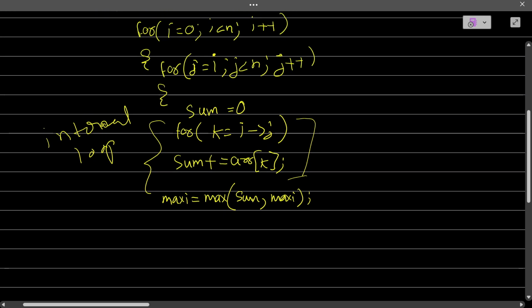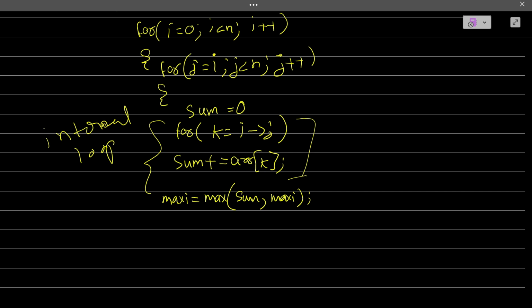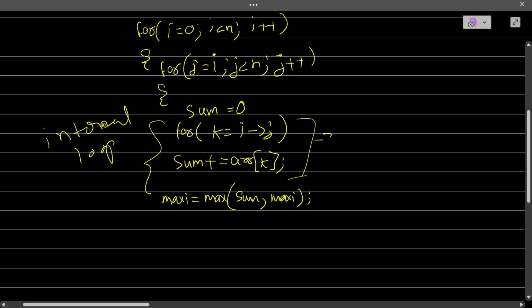This is my internal loop, and every subarray generation will happen here in this internal loop.